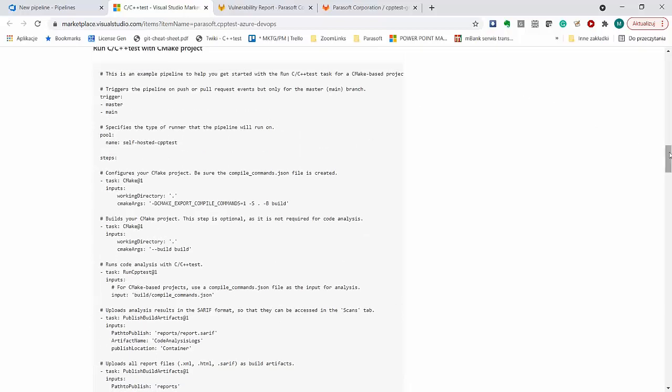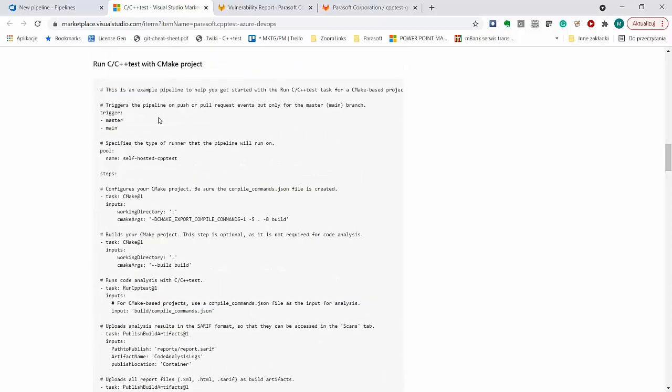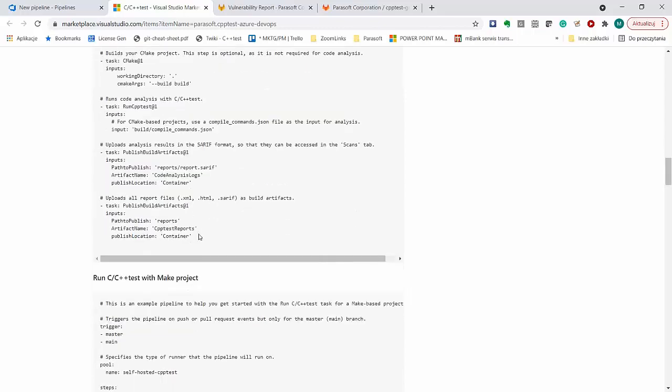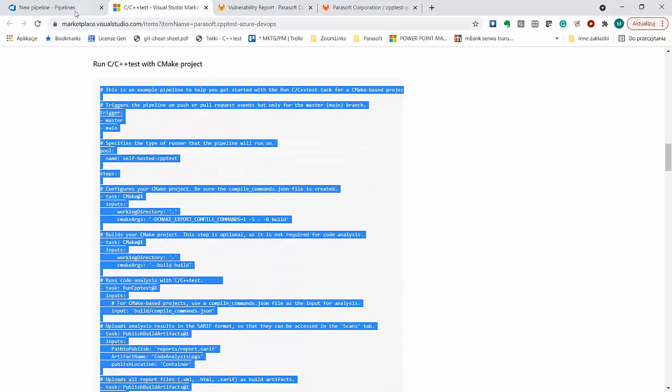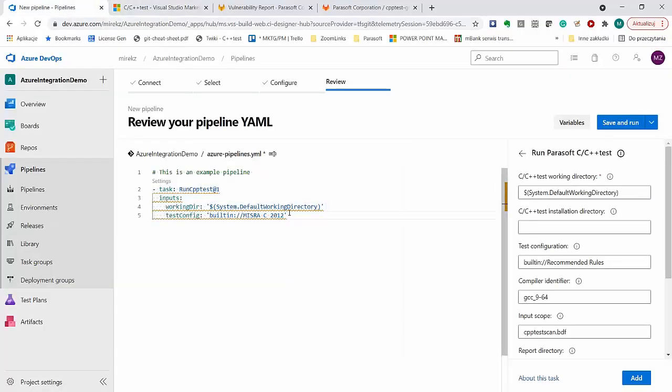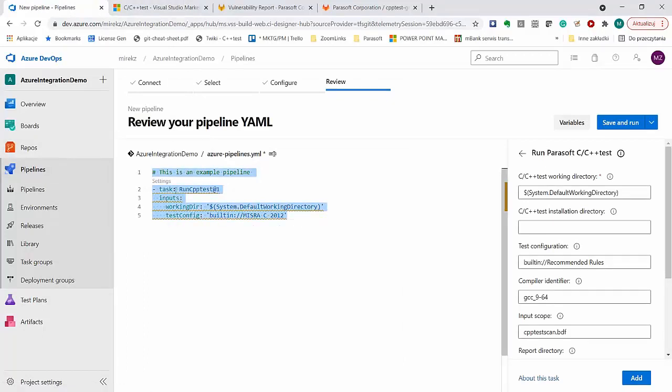And here we have a pipeline example for CMake-based projects. And it so happens that our example project, our demonstration project, is based on CMake. So I'll make a copy, go back to my empty pipeline, and paste it.